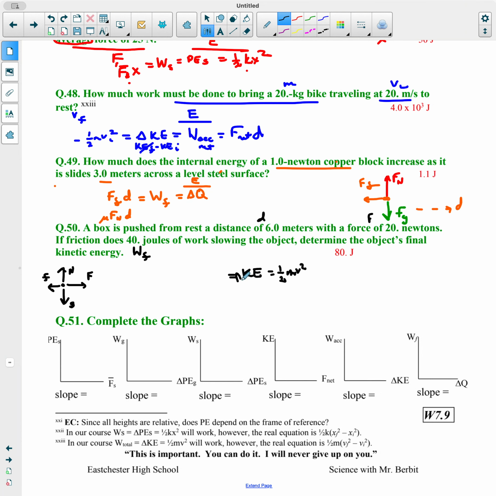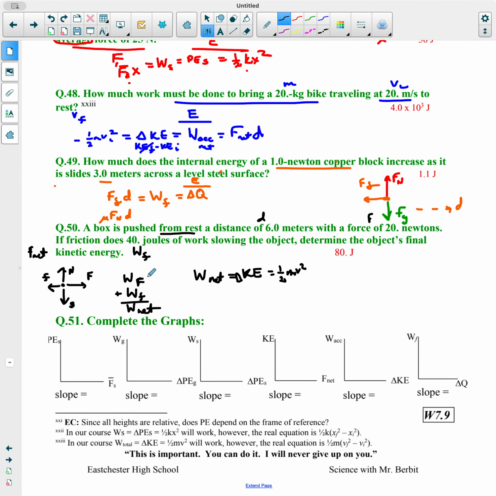Or, this is really a change in kinetic energy. They're asking for the final, and it started with nothing. Pushed from rest. You could also do the W net, the work done by the net force. This one's a little bit of a layered problem. But anyway, you have F net here. And if you remember, you can do this with just the forces, that's fine. Or, if you remember, in this x direction, W done by that force plus W done by the frictional force is going to be the W net. You remember this all coming together once upon a time?